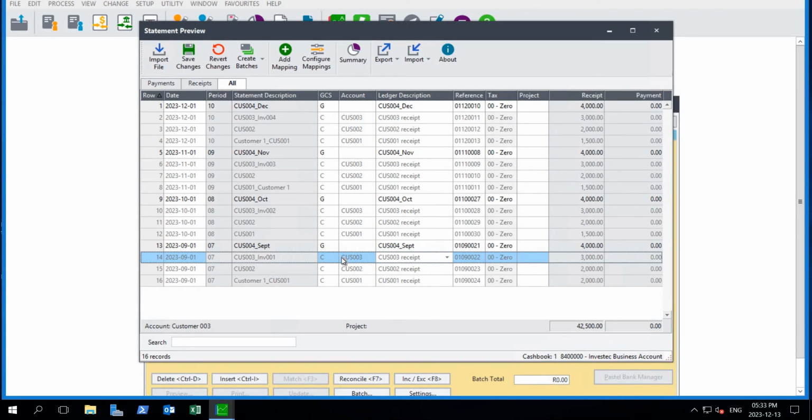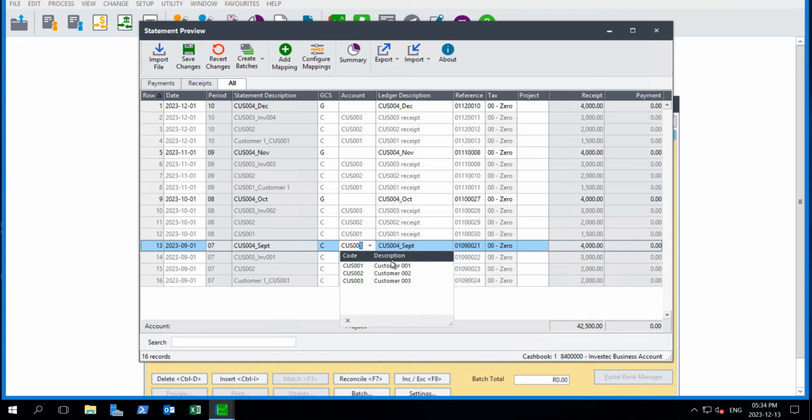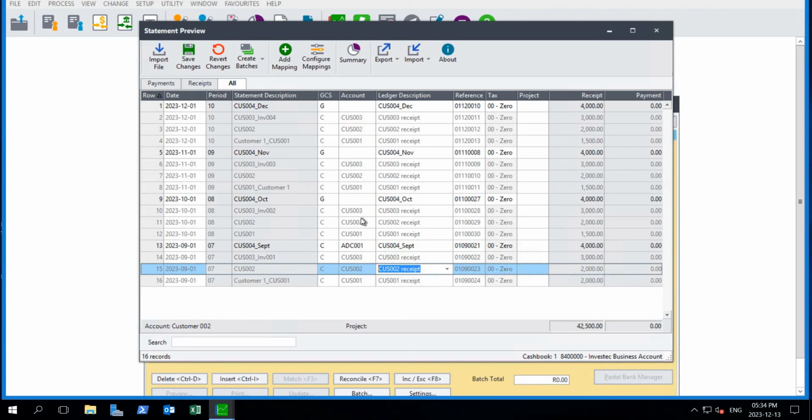Now the last one, which is customer 004, we go customer 004. I just tab it. Oh, it's the wrong one. Tab if I want to make it select that one. Customer 004 is actually not available. So that means, let's say this customer had a wrong description. We know this customer is actually this one over here. Let's take the very first one. That doesn't matter for now. We know that customer has got the wrong reference or a reference that has changed.